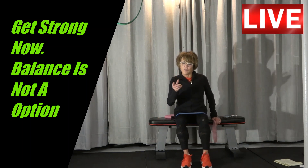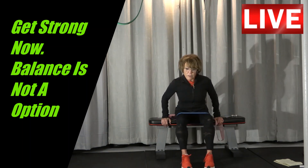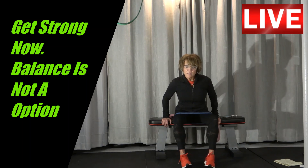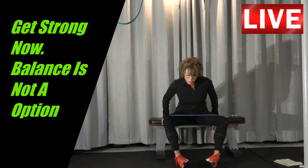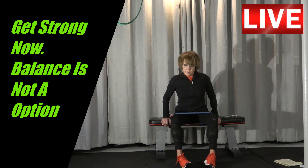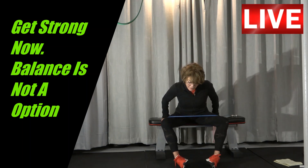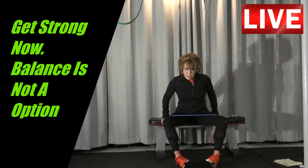Now I'm going to get more of a stretch on this area. Abs tight — I'm just going to lean a little forward with that same movement. All the air out. You're going to squeeze and it's going to be tough. Take a little break and continue on. Not doing it is not really an option if you know this information and don't take advantage of it. Nine. One more is ten — leaning forward.